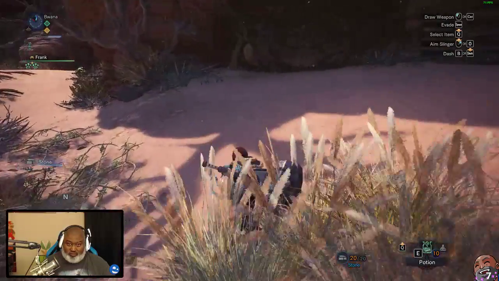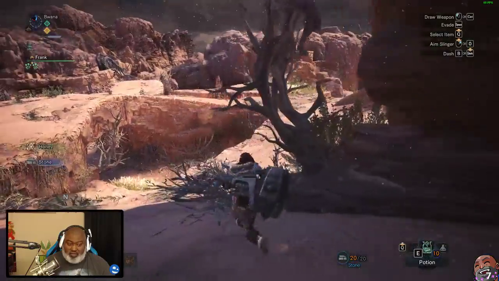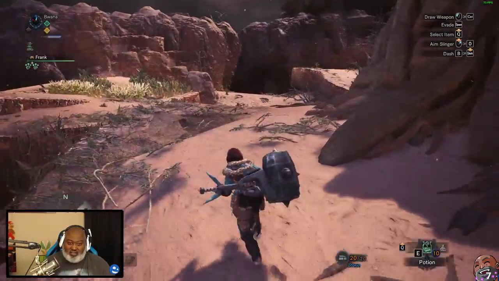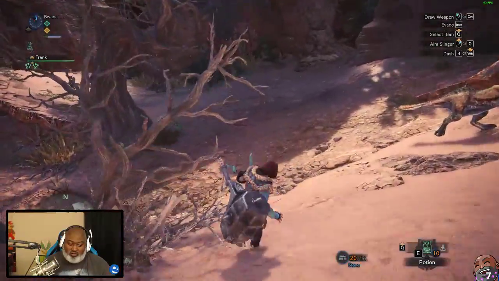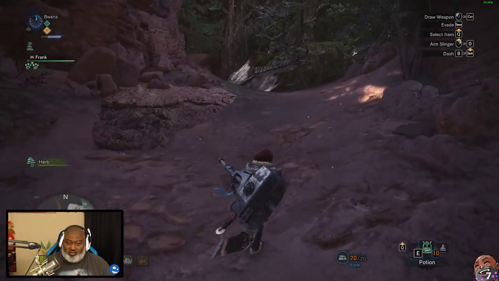Some honey over here. Some eggs back there, probably. No, I'm max on honey. Honeycomb's big. Yeah, yeah, yeah. It's not small. No, no, no. I gotta find Rathian. Rathian, who is this? That you?